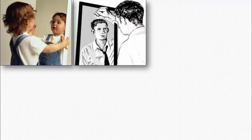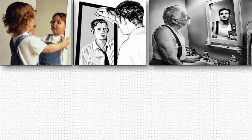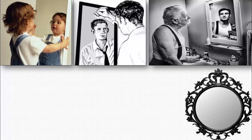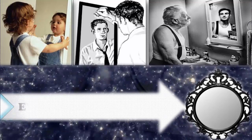We often look at an old photo or at our own reflection and think of how we have grown up and changed from the time we were infants to the present day. But interestingly, the same can be said about mirrors, as they too have evolved over the years. Come, let's turn back the clock in time and witness this journey of mirror evolution.